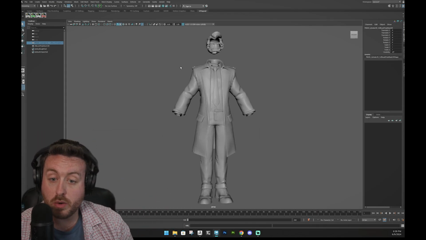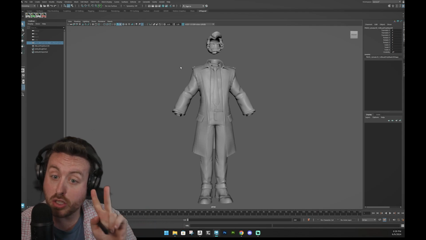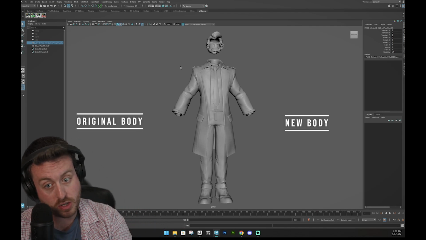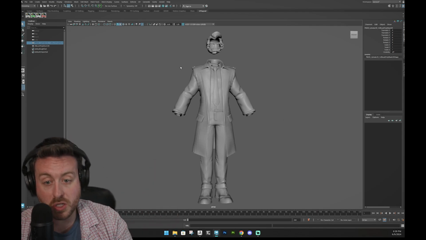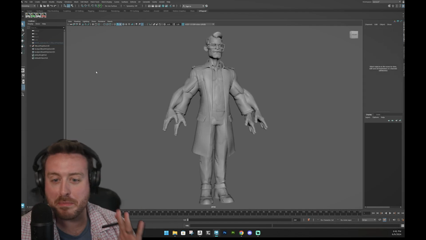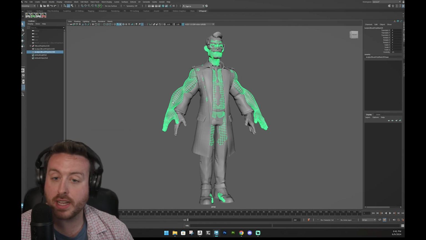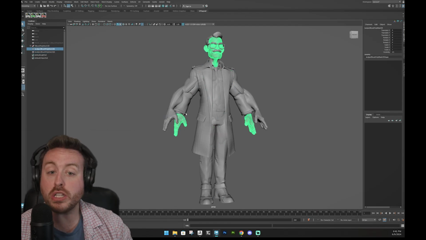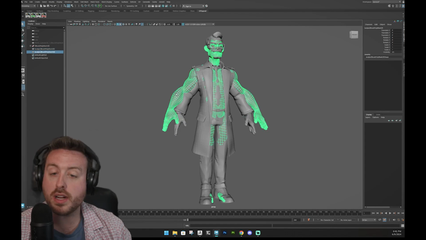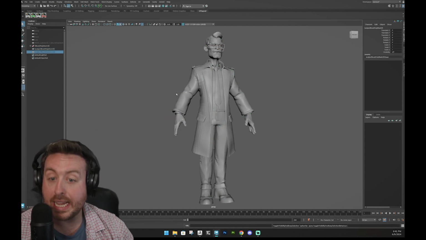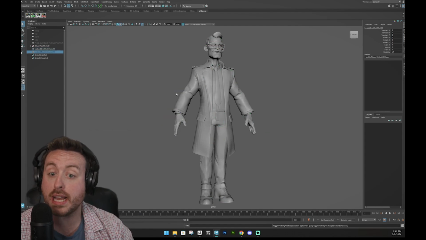Now we're going to bring into Maya the two body types, the original and the new one, that we also have in ZBrush. I have now brought in both body meshes at the lowest subdivision level. We have here the new mesh that I sculpted, as well as the original body mesh that the clothing was authored to. For now, we're going to take the new mesh and simply hide it. Not delete it, just hide it. We're going to use that later.